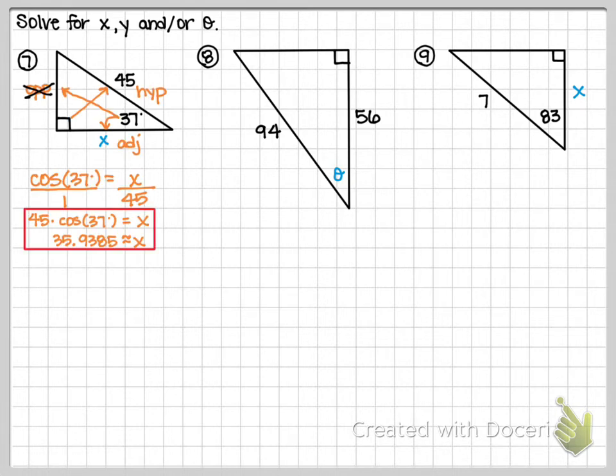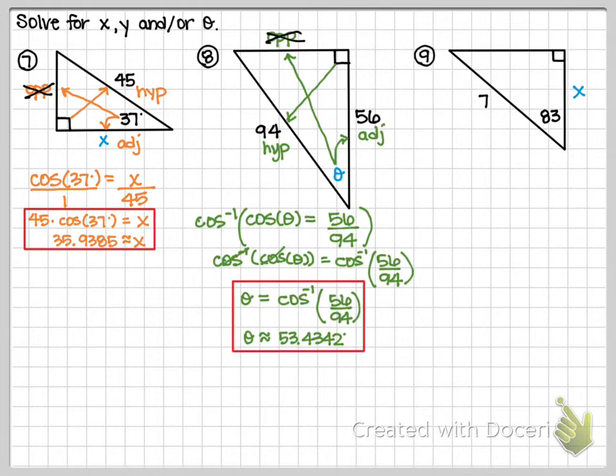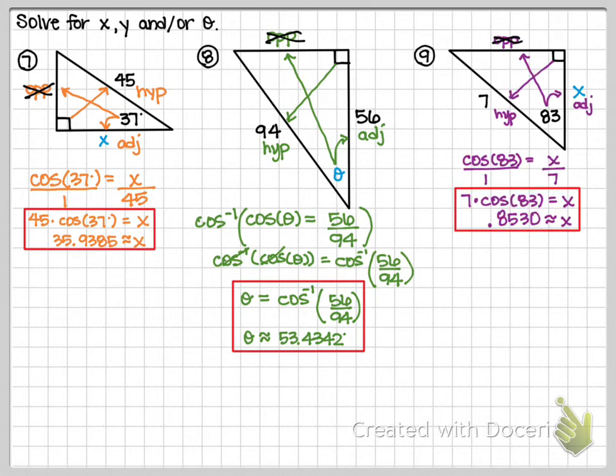Okay, so double check your work against mine for question number 7, and then pause the video and see if you can complete 8 all the way through, and come back and check your work. Okay, so hopefully you did well with question number 8, and then see if you can move on to question number 9 and get that one completed as well. Okay, and now that's the completion of question number 9.